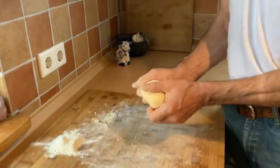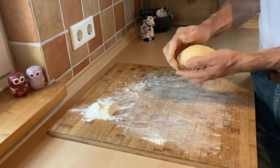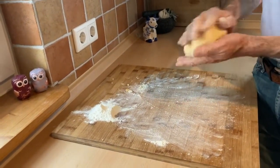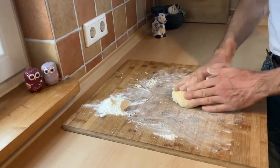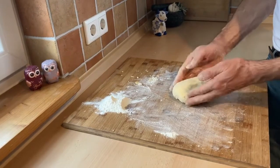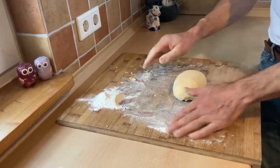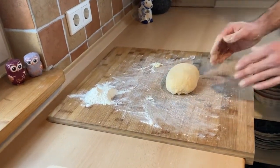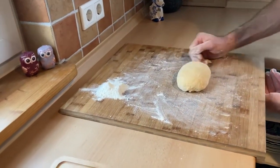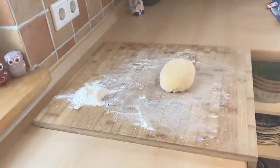Now that he's worked this about 10 minutes, he's going to form it into a kind of ball. And the other flour that's left over, he's going to leave and use when it comes to rolling out the dough, which you'll see that process next. If you can see, he's made a nice little ball. And then he's going to cover that with plastic wrap and let that sit for about a half hour.